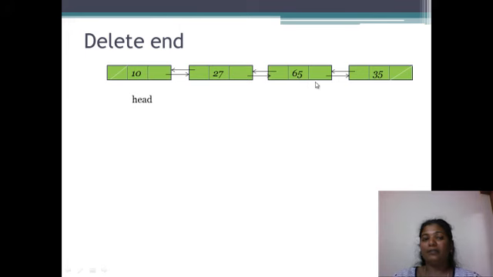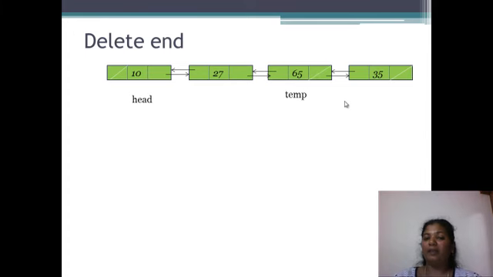But in the case of a doubly linked list, since we have the pointer to the previous node, we can always go to the last node in the list. Then using the previous pointer, we can go to the previous node. We don't need a separate procedure to find the last but one node or the previous node of any node.